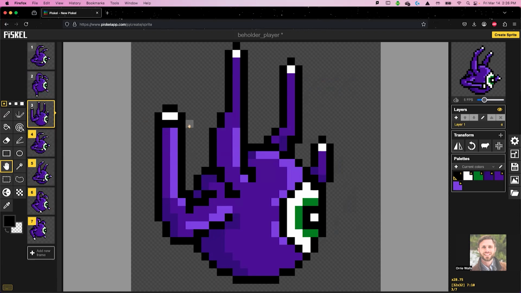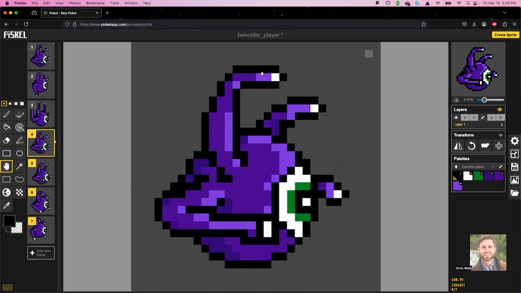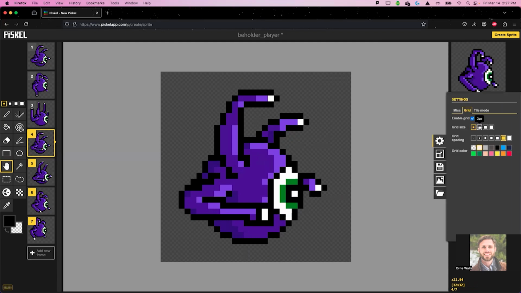Next, I'm going to be creating a move animation, and the move animation needs to be a minimum of 4 frames. Here, I've got 4 unique frames that create a move animation. My character does not have feet, but if they did, their feet would be on the bottom here of the canvas. One thing that I made sure is that my character was centered where I wanted it, kind of splitting its pieces in half so that it will flip nicely in the game engine.